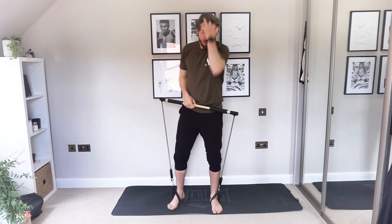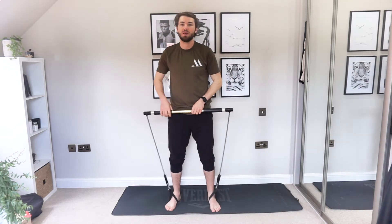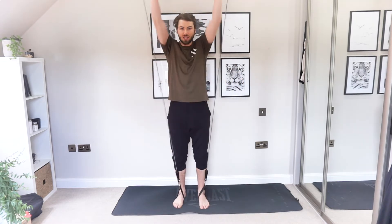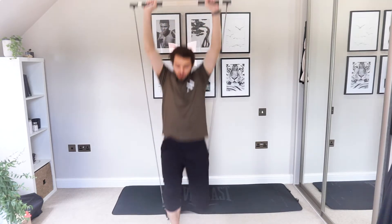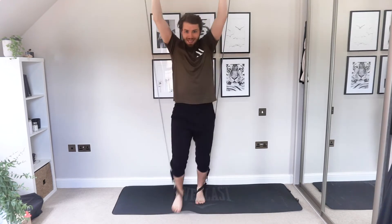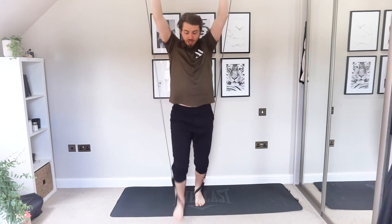We're going to do that all over again. If you need a drink, just pause this video and have a quick swig — otherwise we're going straight into it. Are you ready? Overhead lunges — let's go! Now we know what the exercises are, let's pick the speed up a little bit, but don't lose form. Control the movement at all times, engage the core, belly button sucked in, keeping those arms nice and straight. Working on mobility as well as strength.